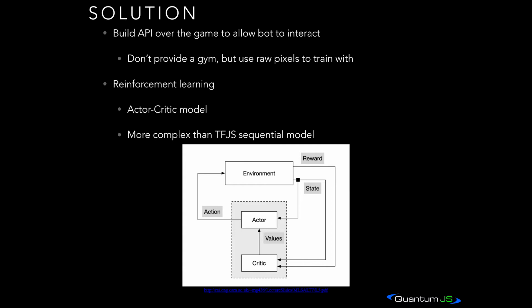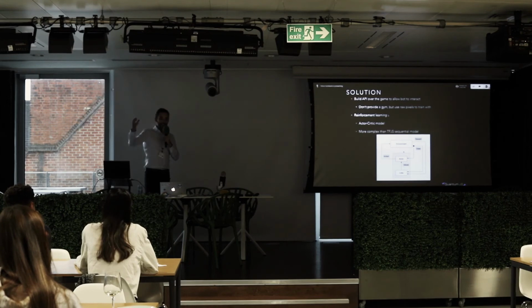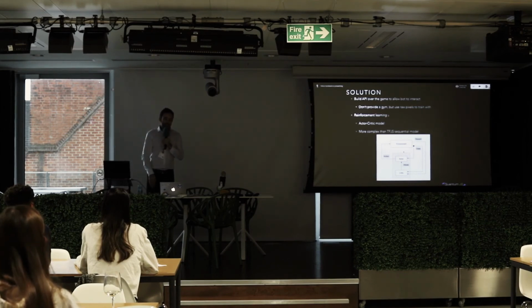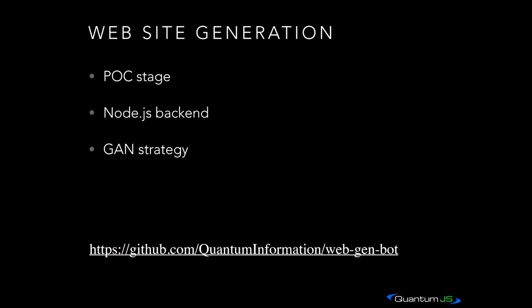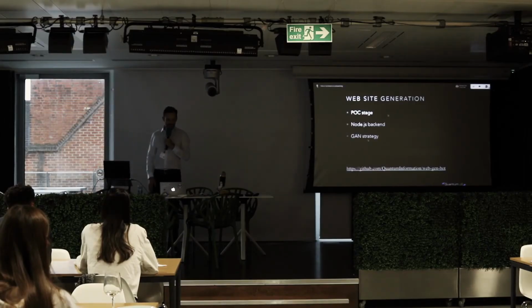I've got another idea that I'm working on. Basically what I want to do is use TensorFlow.js to generate web pages. The idea is to train off news sites like Sky and BBC, get all this data, and then generate some web pages completely from machine learning, from some seed data. I don't know what's possible on that, but we're kind of geeks in this community, so we're just doing open source stuff. If anyone wants to jump in, go on my GitHub and play around. I've been told that GAN is the way to do it.